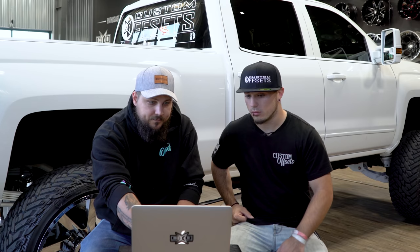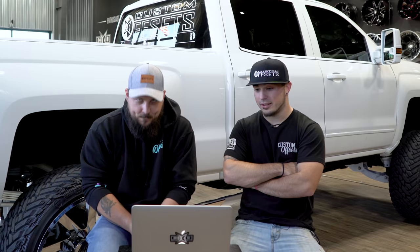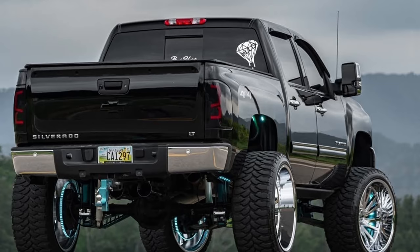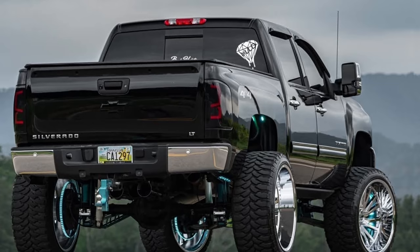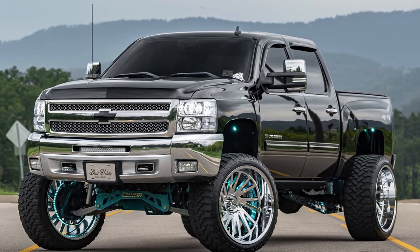Both trucks have high-quality photos and very thorough gallery ads. There can only be one winner — three, two, one — Coda picks left, the Chevy Silverado. 2020 has been a weird year! Coda says it's got great contrast — black and chrome, not all black — and a nice color pop, possibly from powder-coated accents on the cross member.